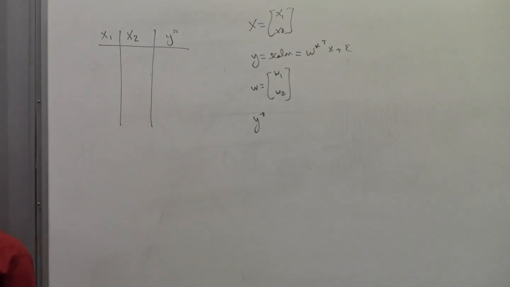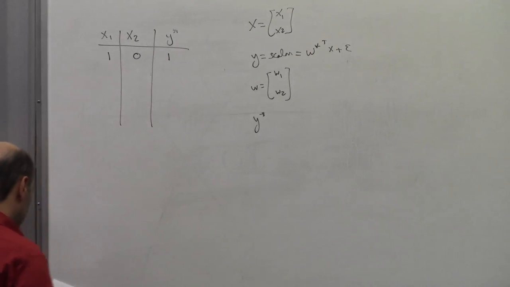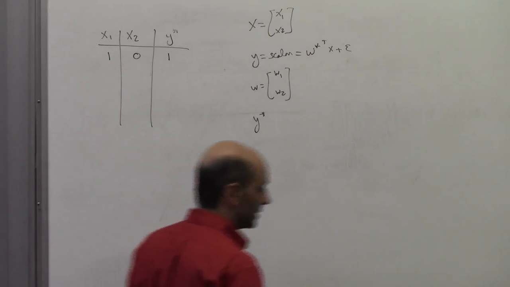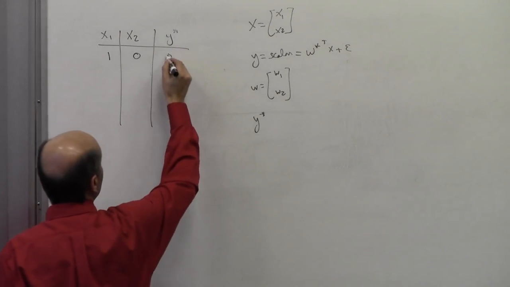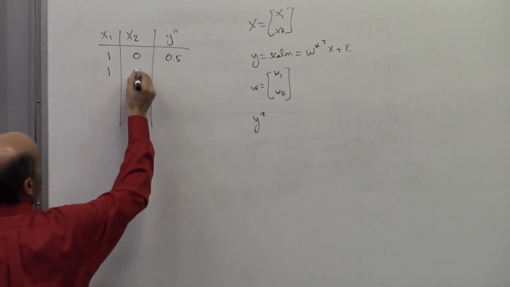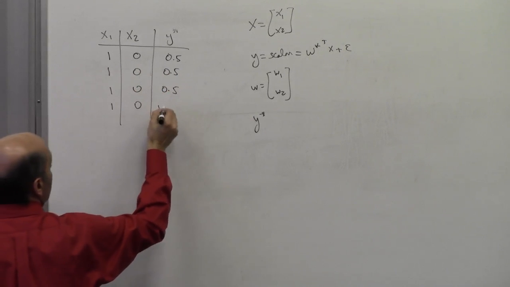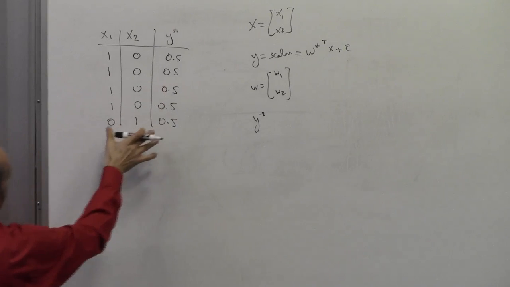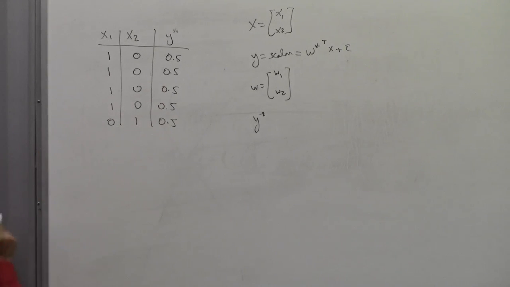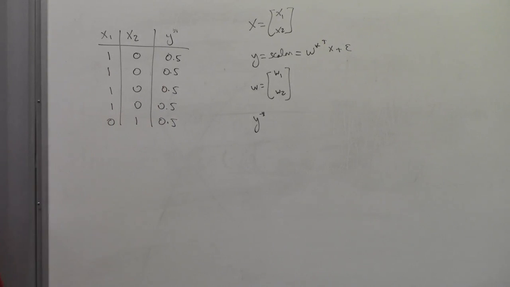So suppose that in this case, I knew the y star. I'm going to give you an example of one of these scenarios. Suppose that we have 1, 0, 1 in this case. Oh, sorry, 0.5, I guess. My first example, y star is going to be 0.5. The second one is going to be exactly the same. The third one is exactly the same. The fourth one is exactly the same. The fifth one is going to be this. So if the true data was generated from this, and this is trial 1, trial 2, trial 3, trial 4, trial 5, the true data was generated like this.